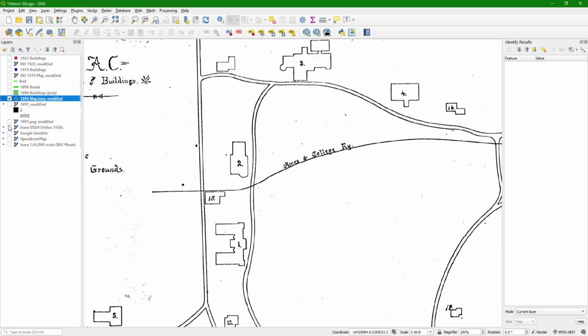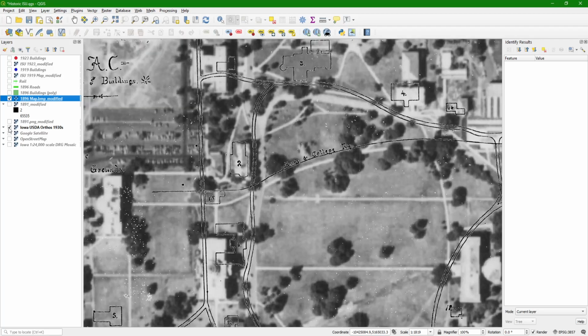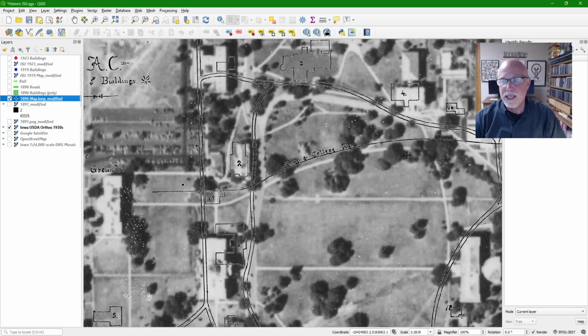We can also place old aerial photography. So this happens to be an aerial photograph from the 1930s. So this places the 1896 map and the buildings and the railroads and the roads on top of 1930s. So you can do some analysis of what was there, what wasn't there in the 1930s.